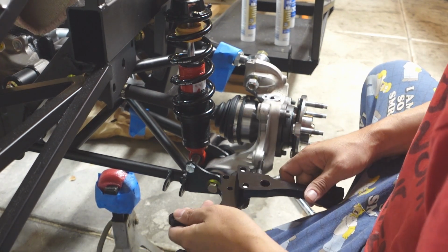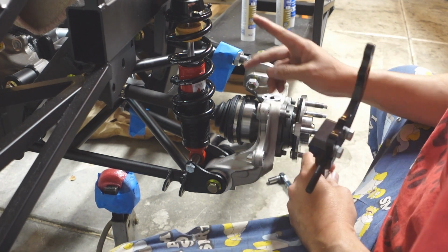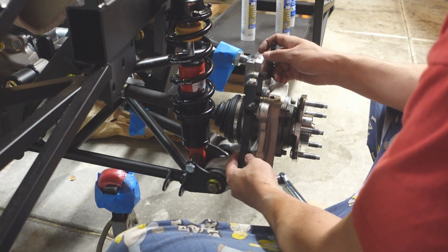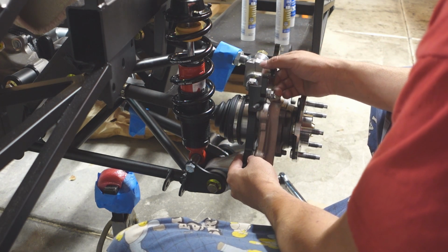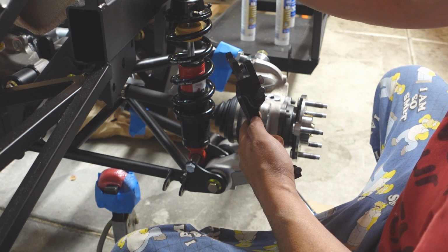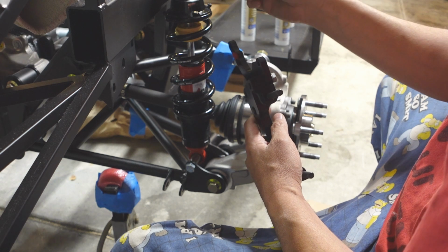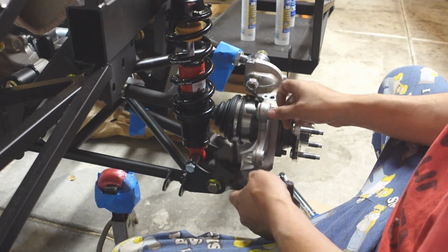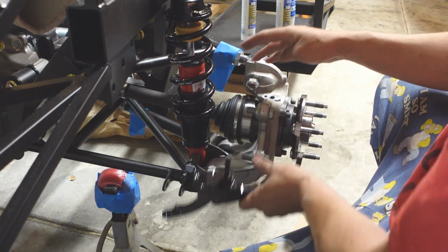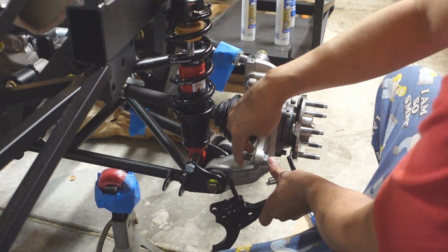Rear brakes. We're going to check alignment on the rear end, as far as aligning the caliper to the rotor. So we're going to mount this without any Loctite and with the recommended shim pack to see how we fall. So it's recommending 2 shims, so that bolt there, and then 2 shims there, and 2 shims there as a starting point. We'll see.